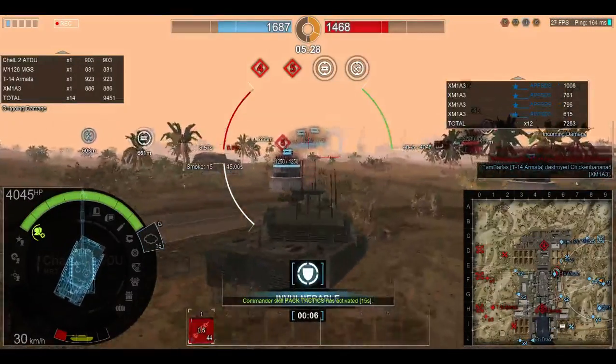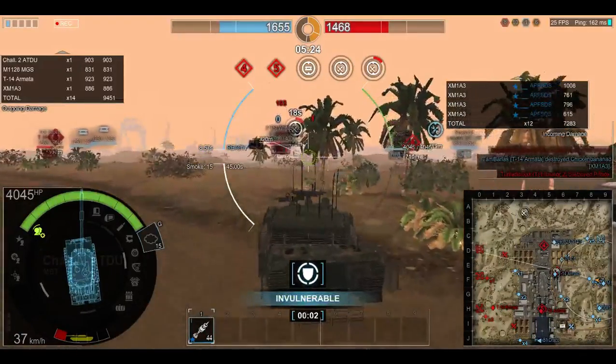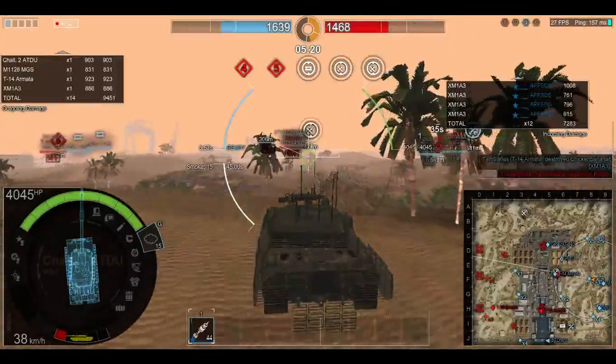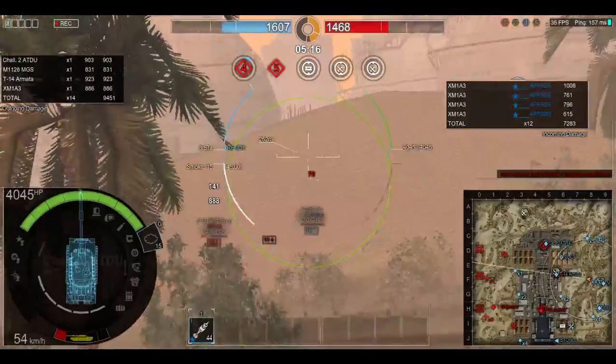Hey, see the objectives changed. We've sent in a drone. Secure the runway and hold position until we call for backup. T-14 attacking him.